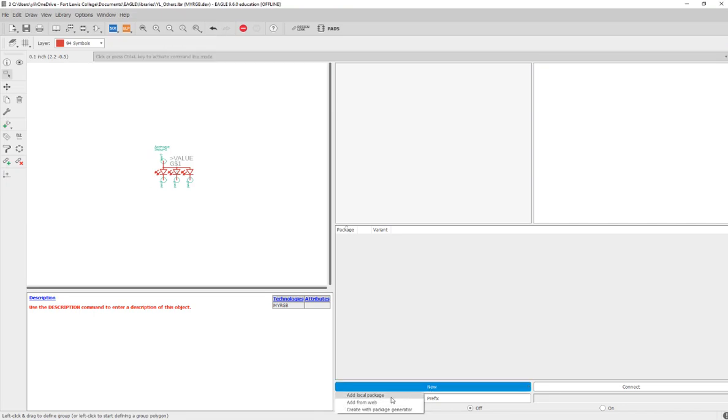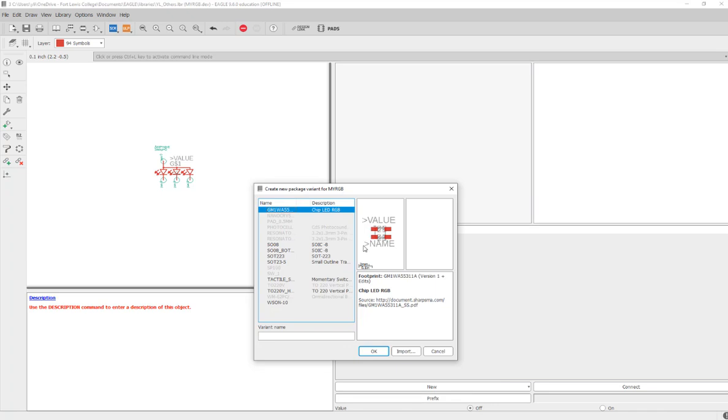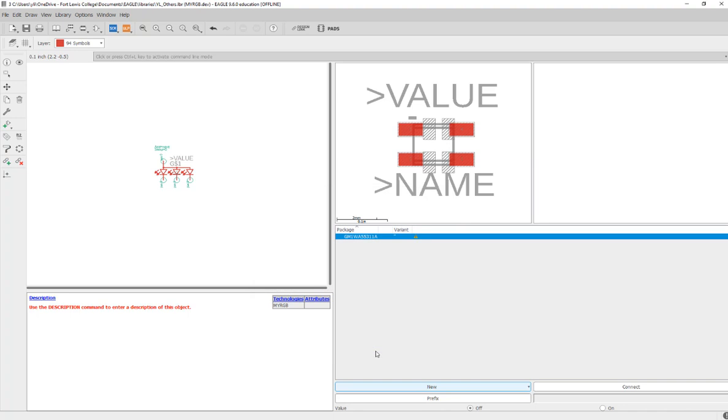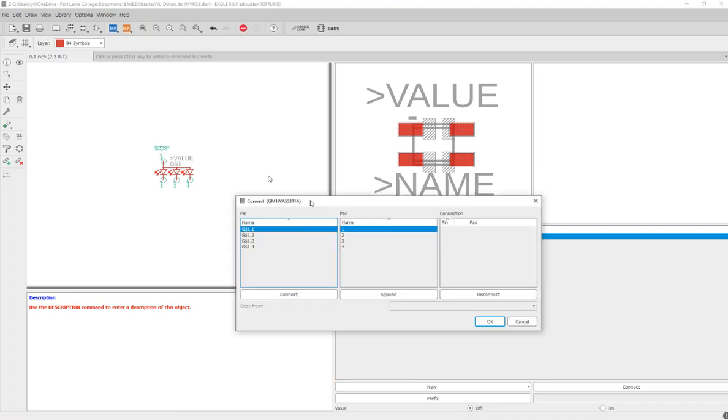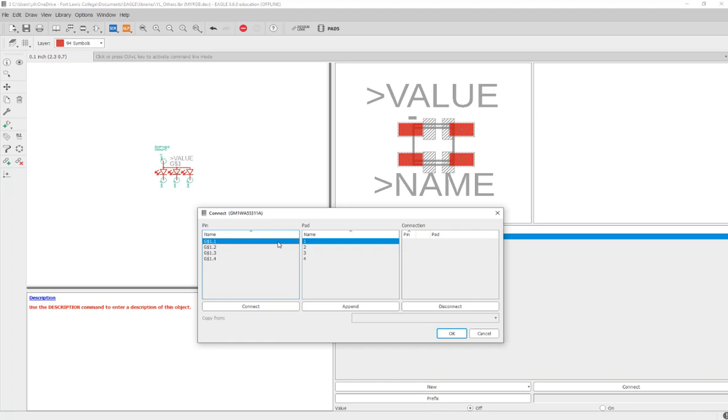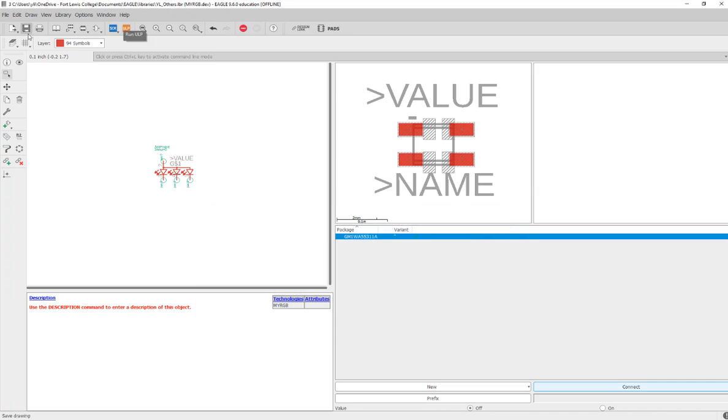And do the local package, and the one I just created, which is this guy. Okay. Import it. So you don't have to worry about the connections because we designed them 1 to 1, 2 to 2, 3 to 3, 4 to 4, so just directly connect. And that's going to work. And save. Okay, so now you have the RGB LED.